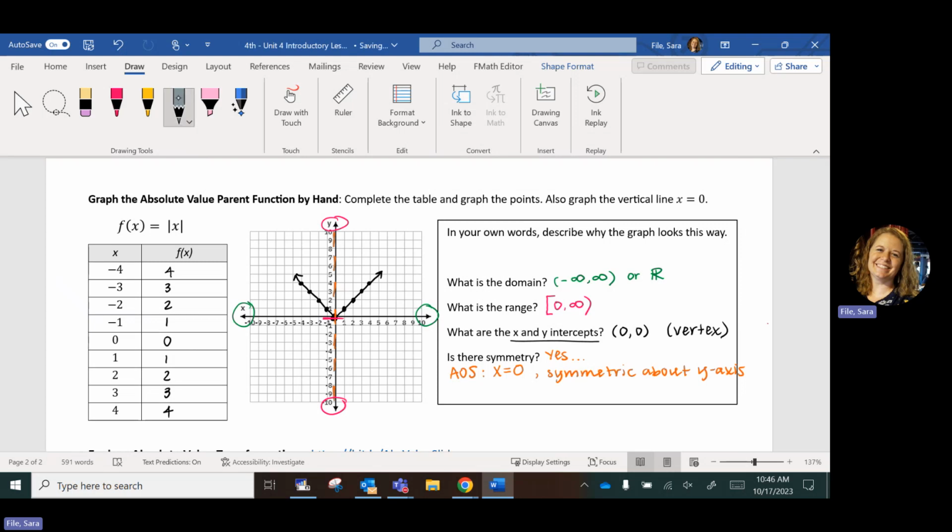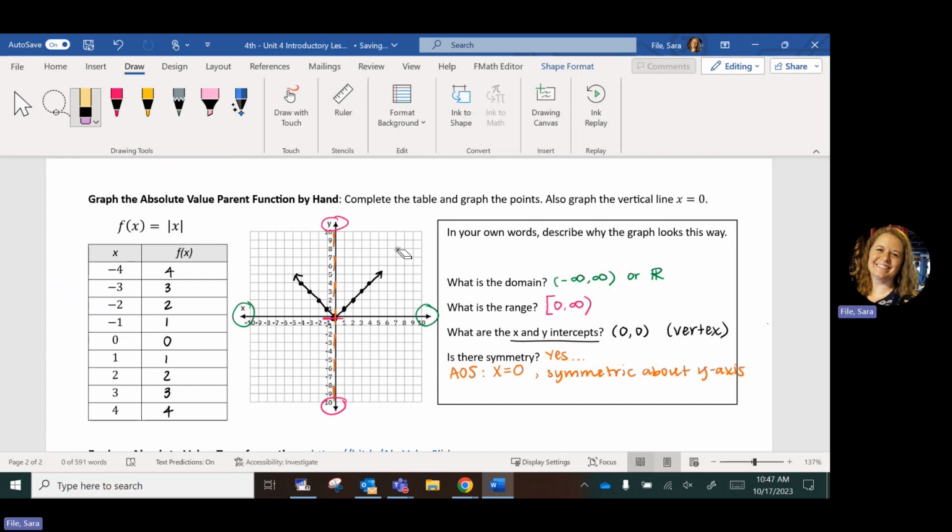So don't draw this, but just look. This is the linear parent function right here, right? That's just the line parent function. When we take the absolute value, we only get positives. So it's like this bottom piece is reflected up here because the Y values are negative down here, and we want only positive outputs for absolute value. So it's like this left half of the linear function is reflected up because all of your outputs are positive for absolute value. Does that make sense? So you can explain it like that.